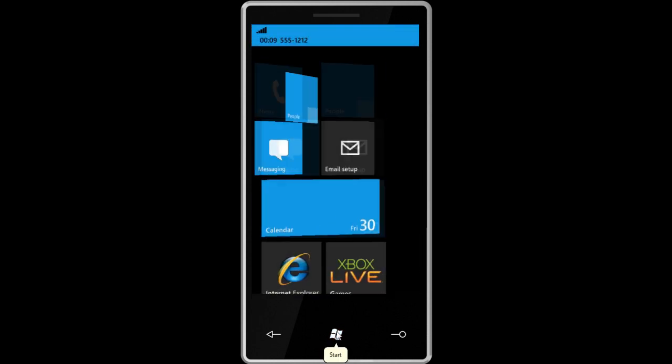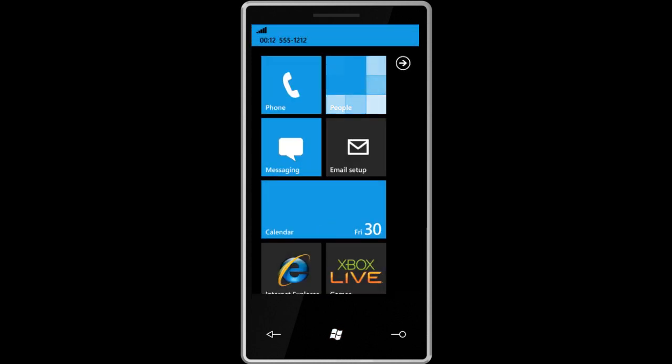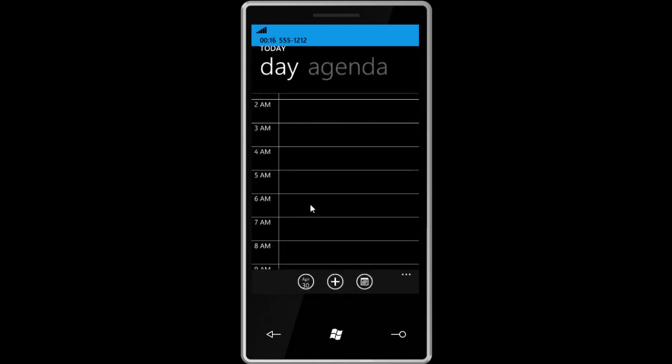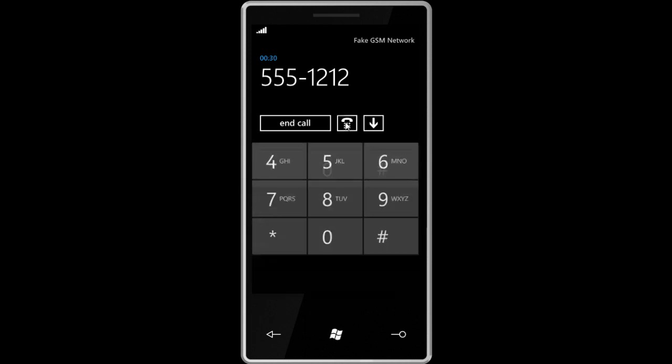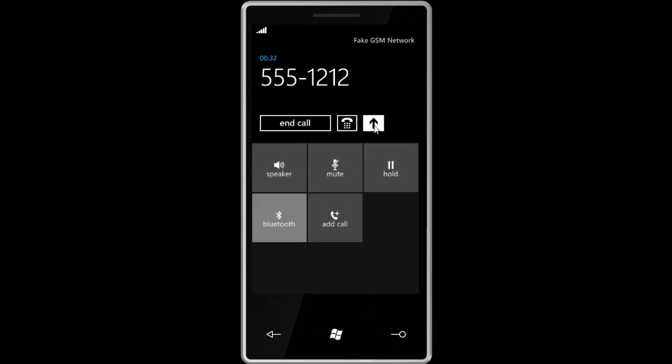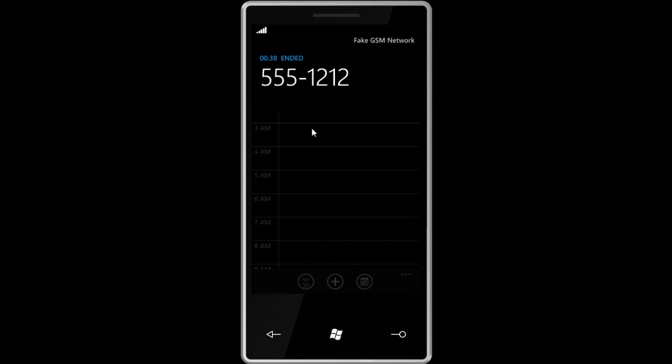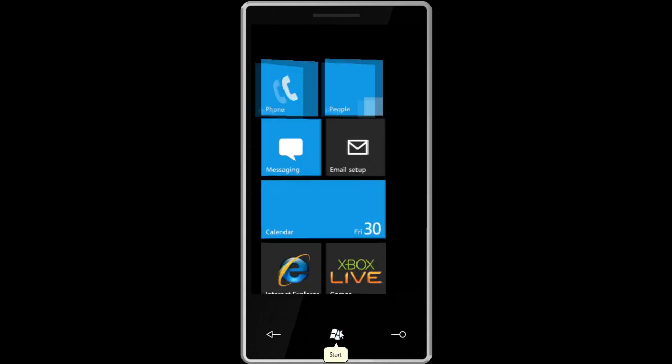If I go back to the start screen, we get this iPhone-like notification at the top. If I go into another application like Calendar, the notification stays, and if we click on it, it gives us a little drop down with a little bit of transparency in the background, which is kind of cool. So you can still see what you're doing and not totally interrupt the task that you've got at hand. We can open up the dialer through this button, or we can bring up the in-phone options by tapping here. We can go on speakerphone, Bluetooth hold, add a call, and that sort of thing. So just a neat way, I think, that Microsoft implemented the phone within Windows Phone 7 series.